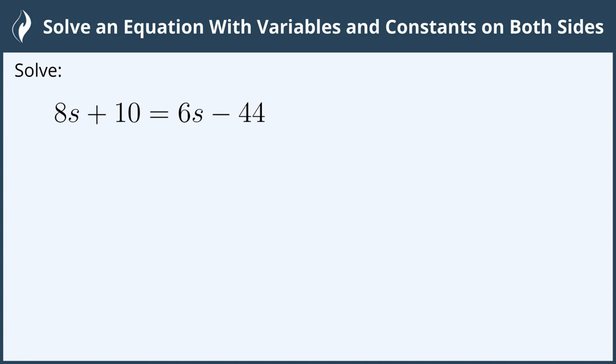In this case, I see that if I want to move the 6s, then I'll end up with a positive. So I'm going to choose that, and I'll explain why. Here we can see that the 6s is positive. Again, this negative here goes towards the 44, not the 6. So to move the 6s to the other side, because it is a positive, I need to subtract 6s. Don't let the subtraction sign here confuse you, as it goes towards the negative 44 or the subtract 44.